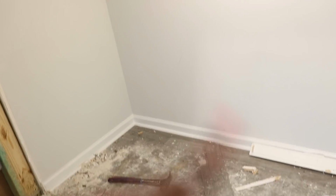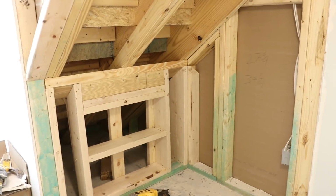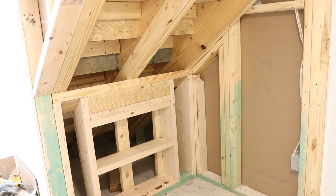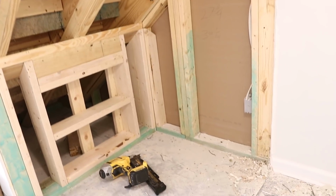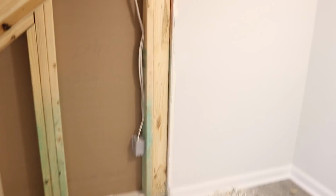Now I can put the sofa here, they can sit right here, and if I really, and I mean really wanted to, I could even put a TV right there for them. It's a little low, but it's still like super durable also. But the options are truly limitless. If I just take a little bit of time and put my brain to work, I'm sure I'll come up with something creative to go in this space.